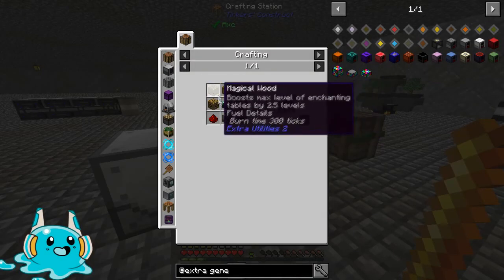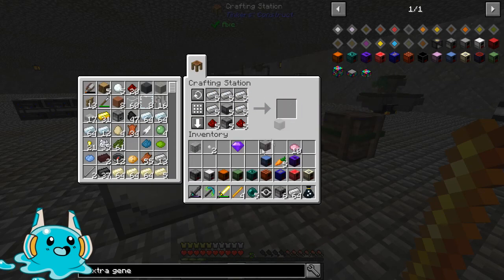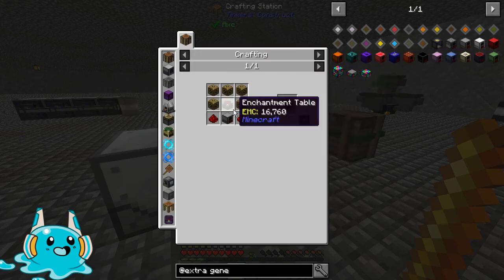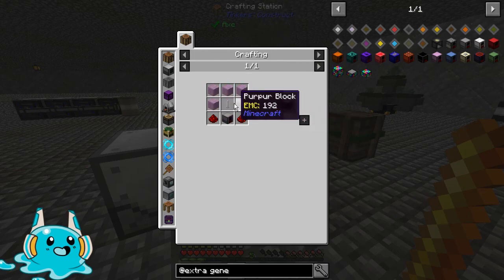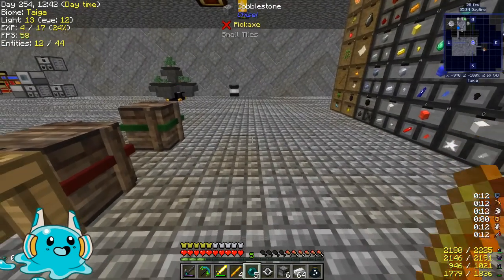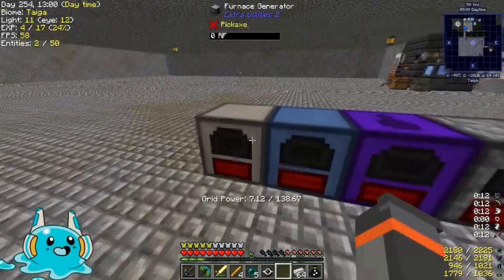This enchantment generator, we need to make magical wood first, and we need to make a furnace generator and an enchantment table. And the last one we need to make is the halitosis generator, which requires purple blocks and end rod. So we can't make those just yet. So we have a whole array of different generators that use different things.